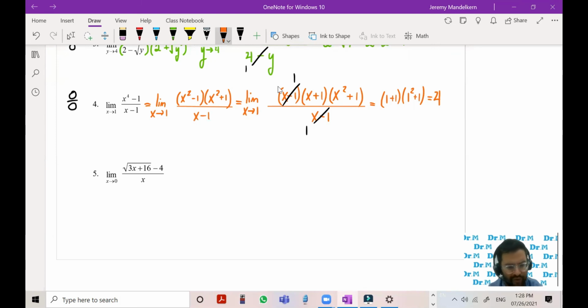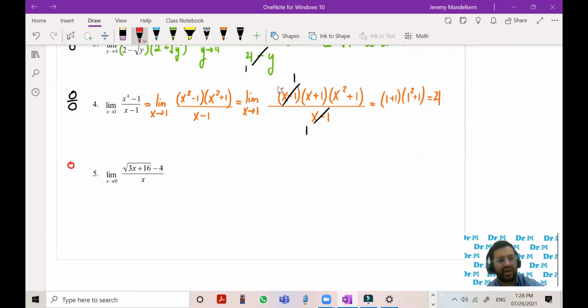And in our last example today, we have a quotient function that is not rational. It has a root in it. When we try to pass x to 0, the denominator clearly is going to 0. That is bad news for us. The numerator is also going to 0. That doesn't mean necessarily that the limit does not exist. More work is needed to find out.